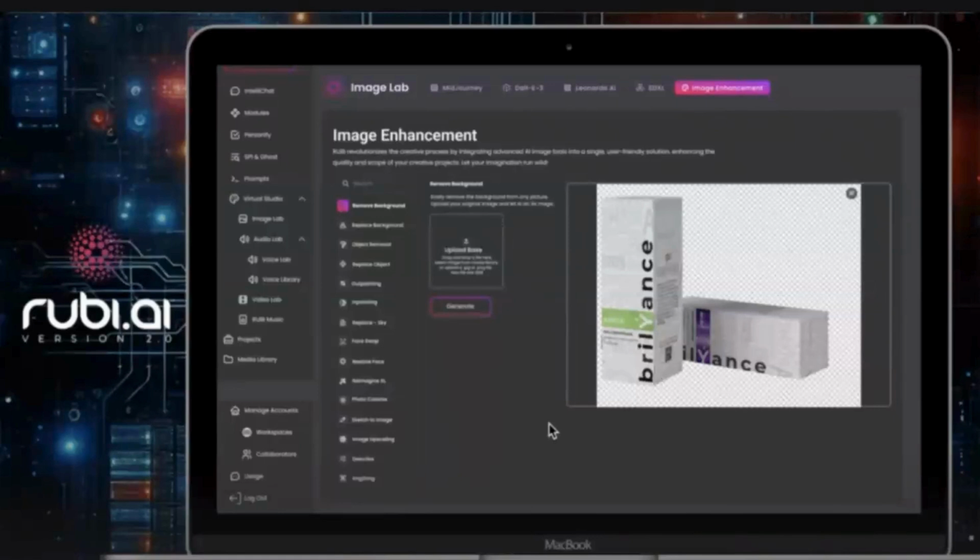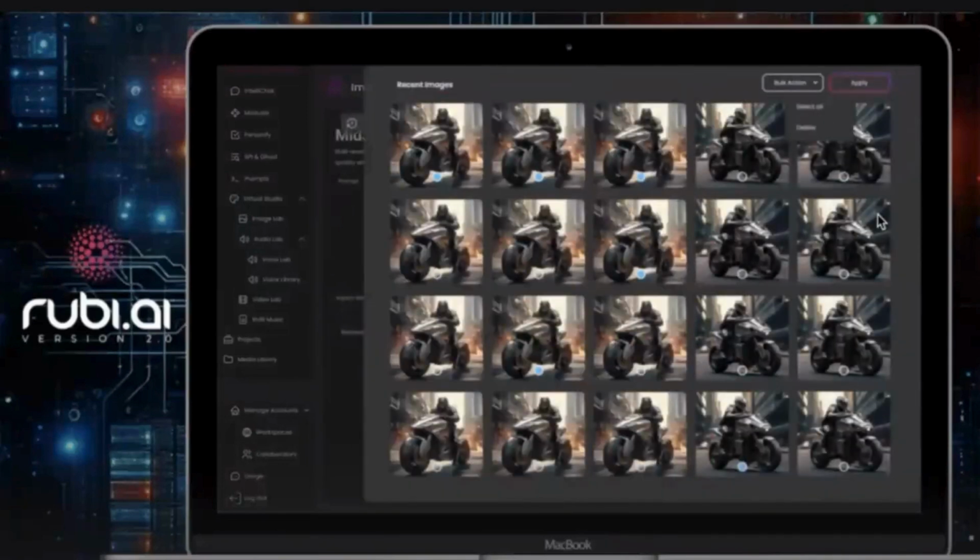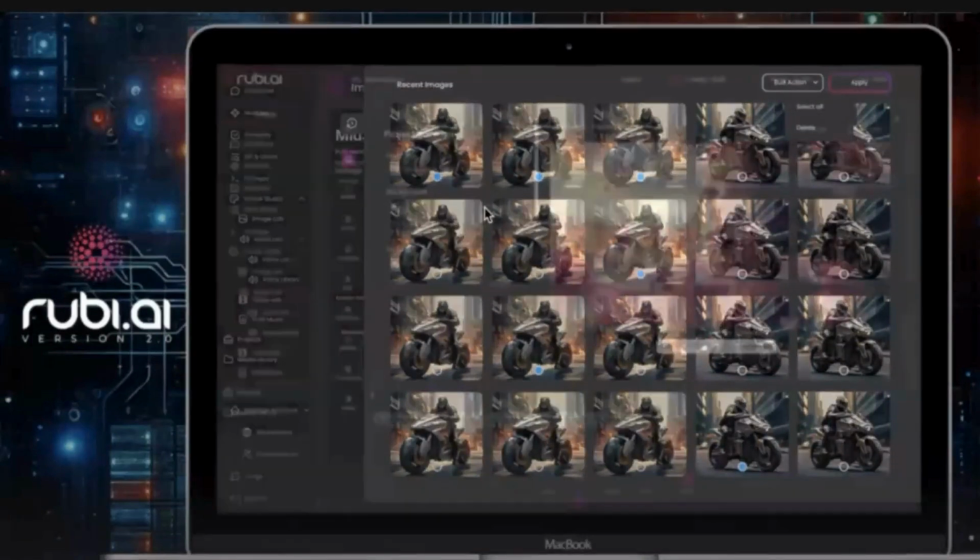Now, the one thing that's also really great about all of this is the way that you can get to your images. There's a little box right here that you can see right up. Oh, I have to do it on the screen right here. That's going to open up a drawer for you where you can see all of the images, and you can do bulk actions here. So you can delete them, you can move them, you can relink them to different projects. And so you can do lots of different things here inside of that.